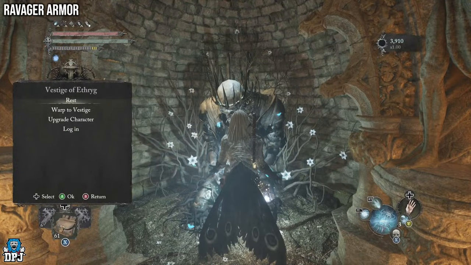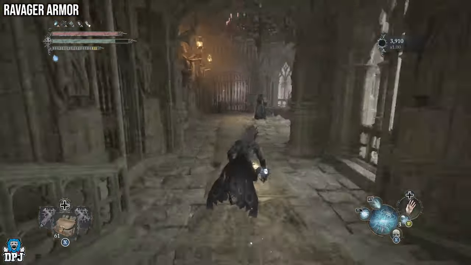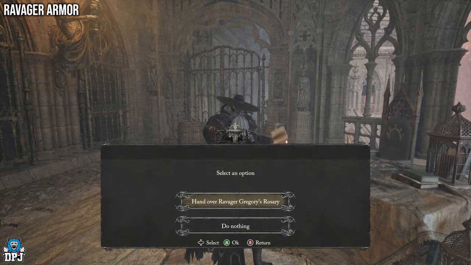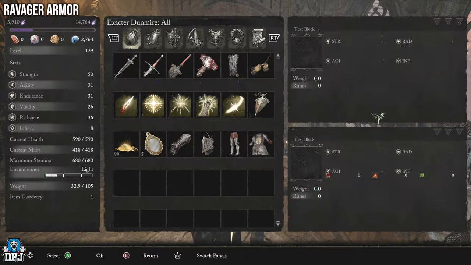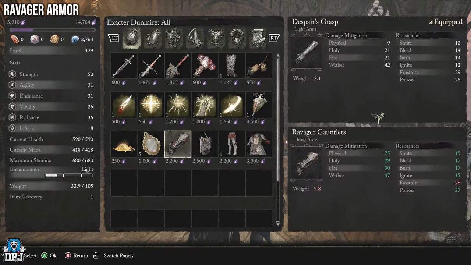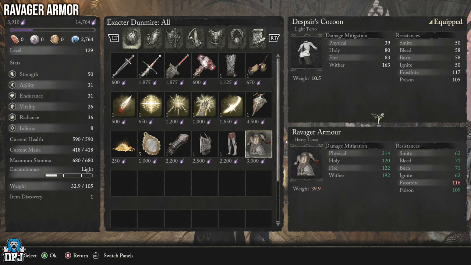So once you have this item, guys, head back to Skyrest and then simply hand it in to Dunmire. Now, if it doesn't show up for purchase straight away, go to the vestige, rest, and then come back and you should be able to purchase it.